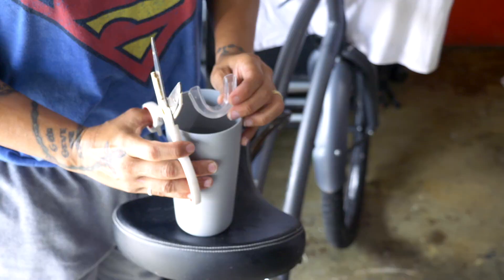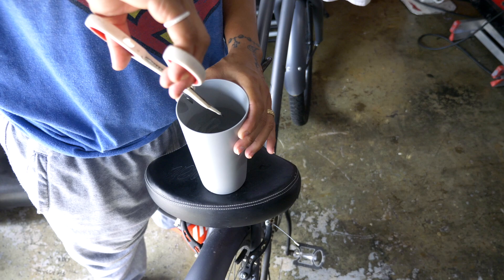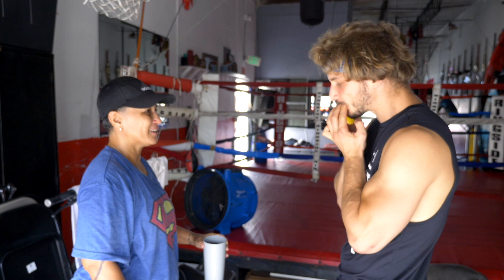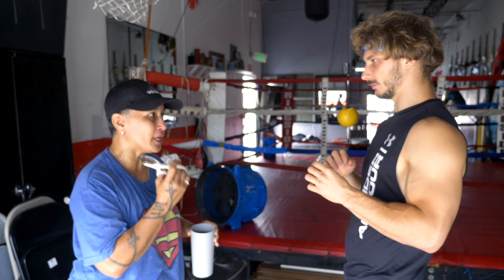So now you drop the mouthpiece in. It's not going to melt, is it? That's what we want — to melt it so it can form to your gums and teeth. One, two, three... ten. Now it's nice and ready. It's going to burn a little, but you just open it and bite down on it. There's your mouthpiece. That's it — you're done. It keeps squeezing so you don't break any teeth. You never open your mouth while wearing it. You breathe through your nose and keep your jaws nice and tight.